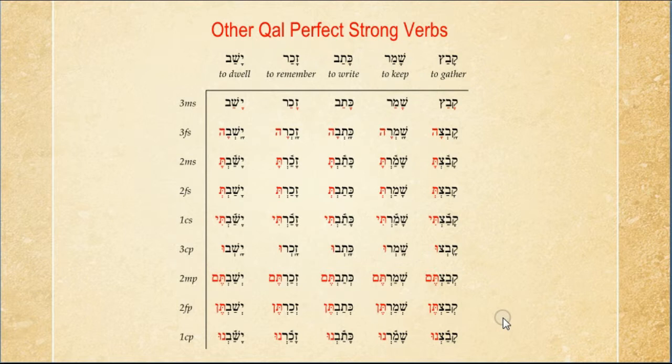What I'm trying to show you in this chart, and what the authors are trying to show you, is that once you memorize the Qal perfect strong verbs paradigm, let's say you memorize it with a verb like katal, to kill, then keep in mind that plugging in another verb, like kabatz, is not going to change anything. As long as it's a strong verb in Qal, it's going to be very, very predictable. It's going to follow that pattern, and all the endings are going to be the same. And that's what we're trying to show you on this multi-word paradigm, that there's a great consistency with strong verbs.